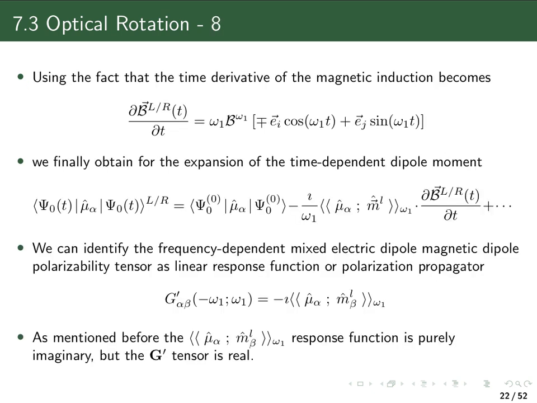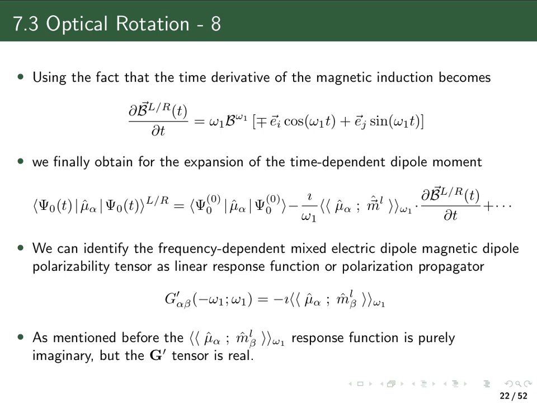Before we continue, we should remember the expression for the time derivative of the magnetic induction of left and right circularly polarized light. And that looks precisely like this, where we also have cosine and sine, which basically means that we can rewrite the expression from the page before, instead of with two terms, with cosine and sine, we can identify that this is actually just the time derivative of the magnetic induction for left and right. So we end up here with a time derivative multiplied with just one response function. And please note that this is a scalar product here.